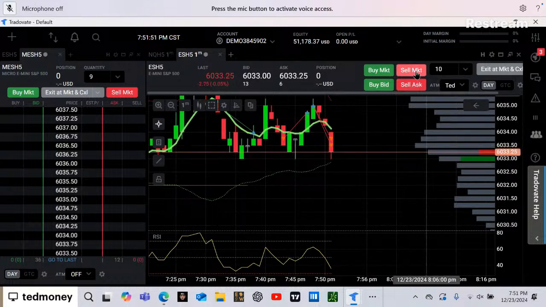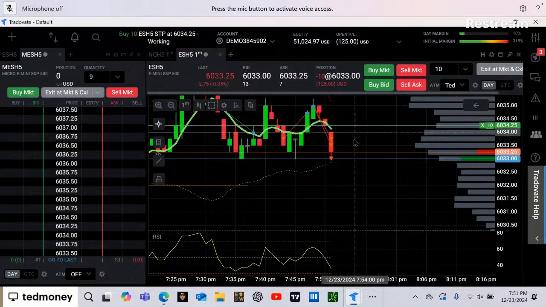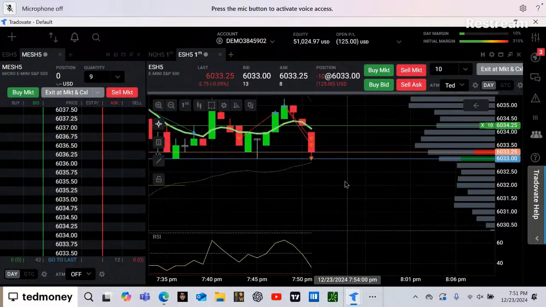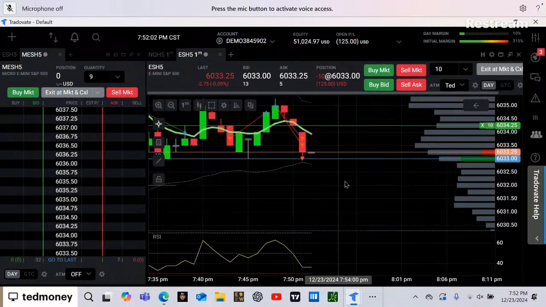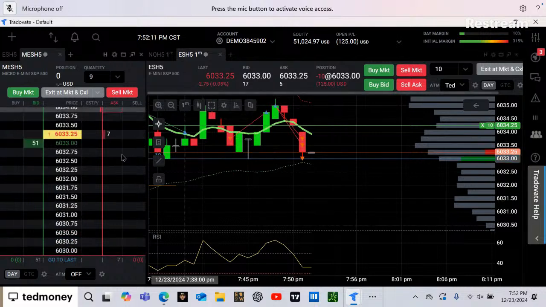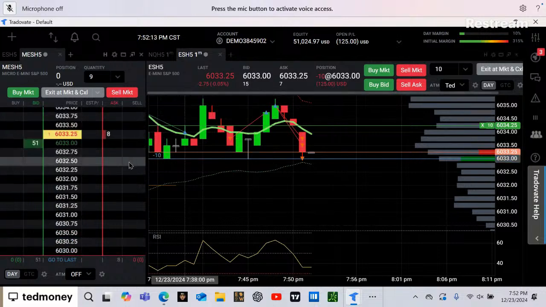So let's just get on that side and just see what happens. Okay. And again, this is all just for example. I would not trade like this in real life. This would be what you call over trading. You'd be doing too much. But just for example purposes, I just want to show you how to get in and get out of a trade, so that you have a clear understanding.